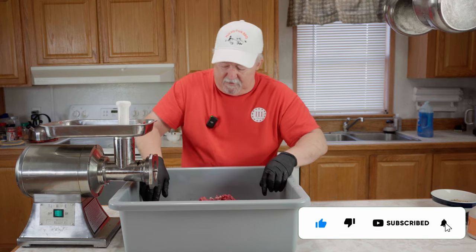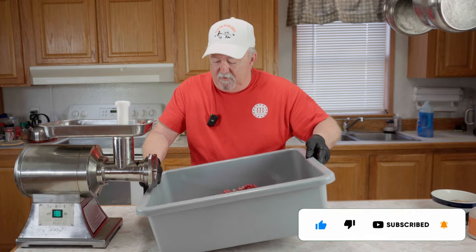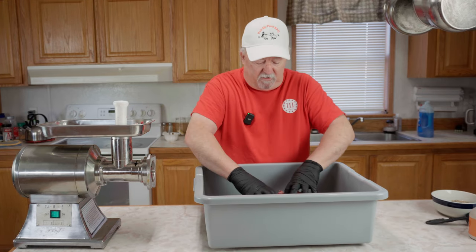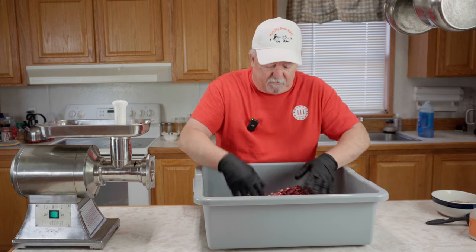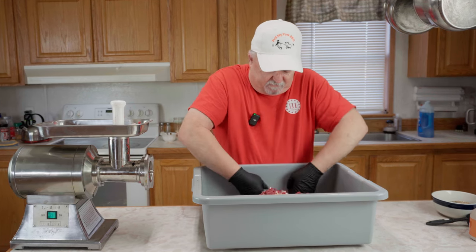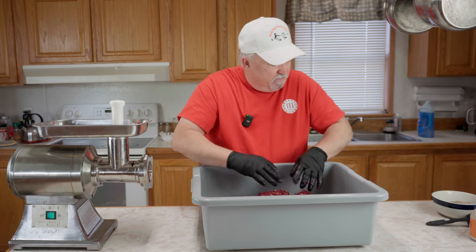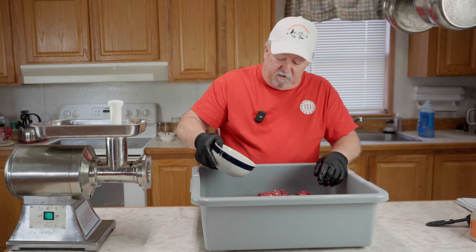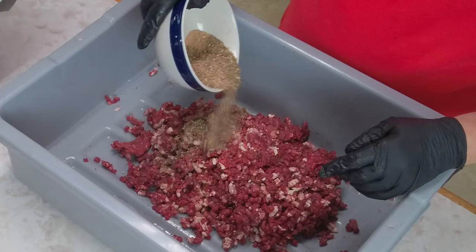Okay, and like I say, you can use any type of wild game meat, white-tailed deer, mule deer, anything you want. Now that I've got it ground up, we're just going to mix in our seasoning for this. Now I've already got the seasoning mixed up here, and what I'm going to do, I'm going to put about half of it in here.